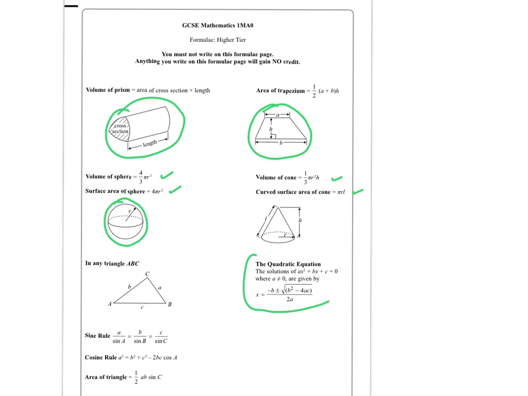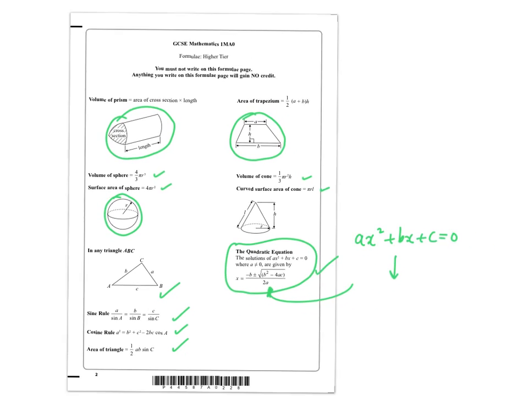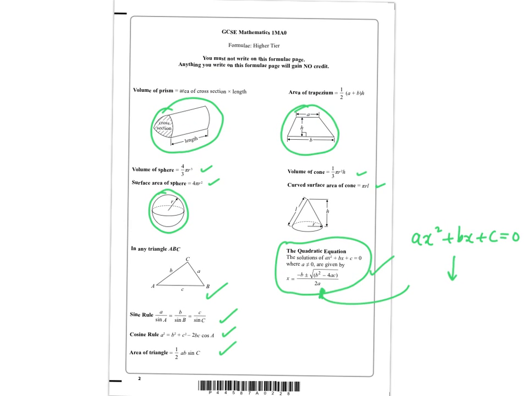This quadratic equation, I guess the better you are at your algebra, some of you have probably gone from ax squared plus bx plus c equals naught to what you've got here. I've got a video on that if you want to look at it. There's plenty of others on YouTube as well. So you don't just have to learn that, you should be able to prove it. And the more you do it, the more it will stick in your mind. And again, you can prove these ones nicely, and I've got videos on all of these too. So I don't think there's a massive deal here on these formulae. If you just break them down, try and learn as much as you can from first principles. Anyway, let's get on with the paper.